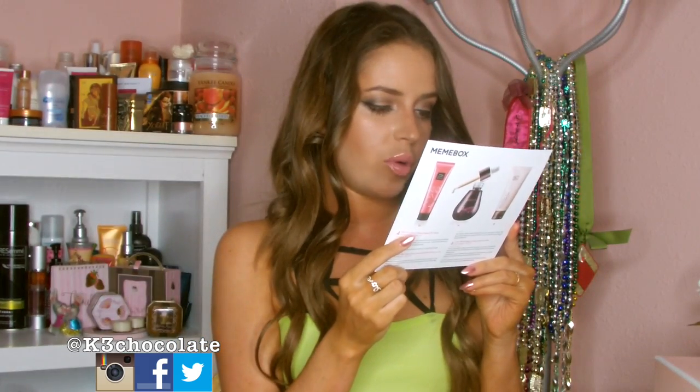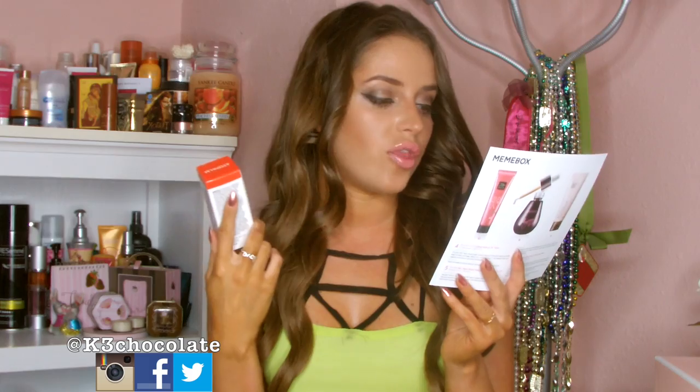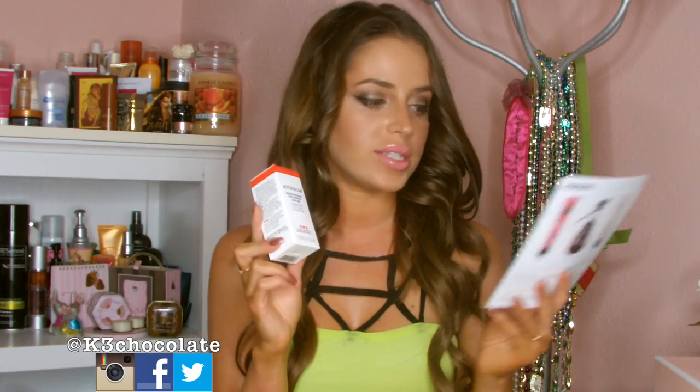This is the BB Box number 10 and this is for skincare and such. I'm going to start with number one, which is the Audipon Moisturizing Eye Repair Serum. What I also like about their box is everything is full size or it's a deluxe sample, not those tiny little samples some American boxes send you. This is 15ml, which is the full size, and it retails for $49 for this alone.